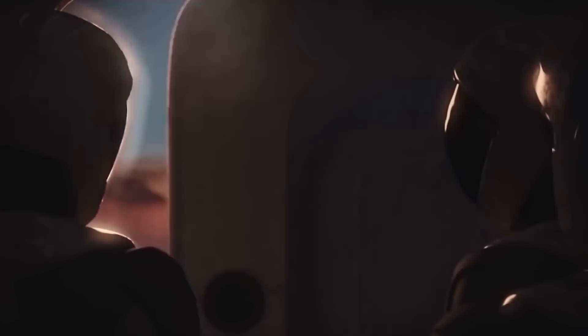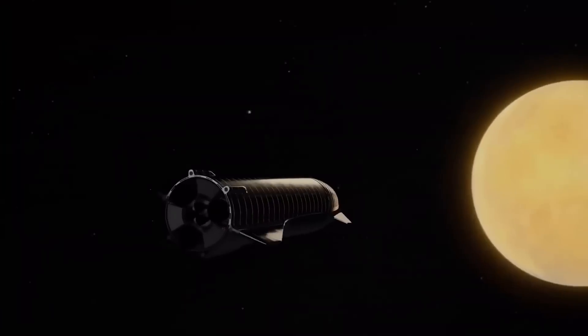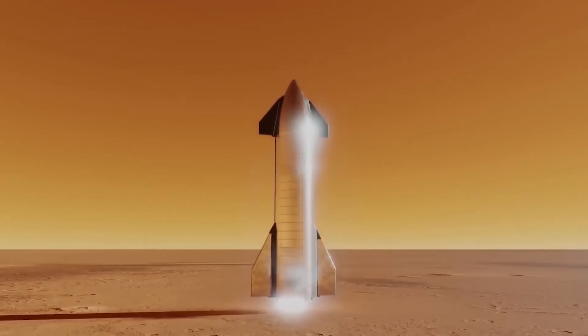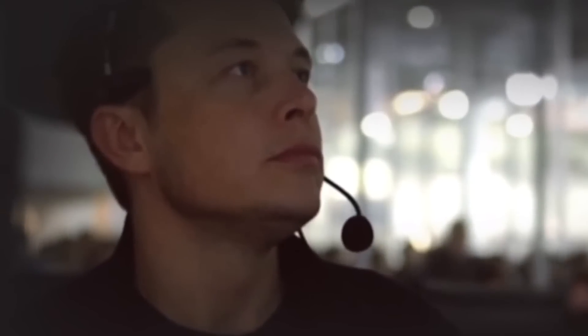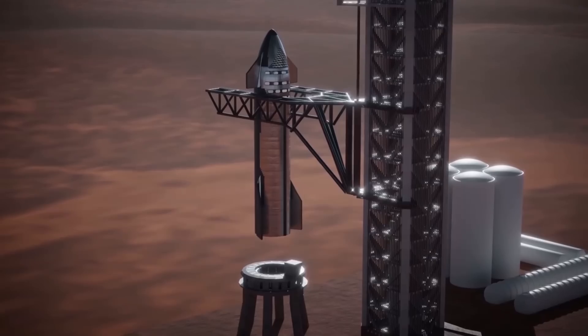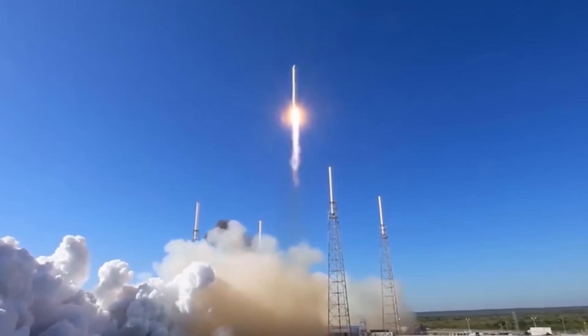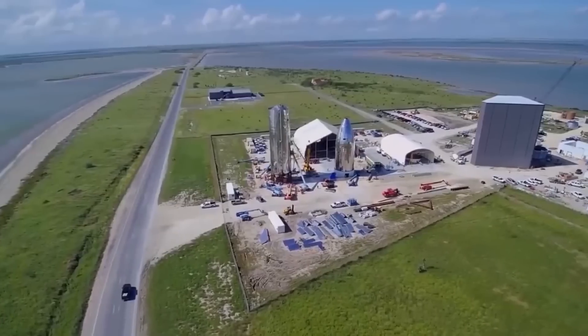This number is expected to decrease in the future as SpaceX further upgrades Raptor. The second stage, Starship, currently hosts 6 total engines — 3 vacuum-optimized, non-gimbaling engines and 3 sea-level gimbaling engines. Elon Musk has noted that in the future, the ship is likely to gain three more vacuum-optimized engines once they increase the length of the ship. Raptor is constructed from SpaceX's proprietary SX-500 alloy, copper, aluminum, and steel alloys.